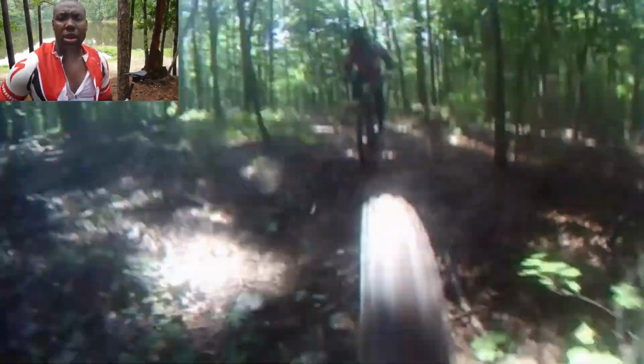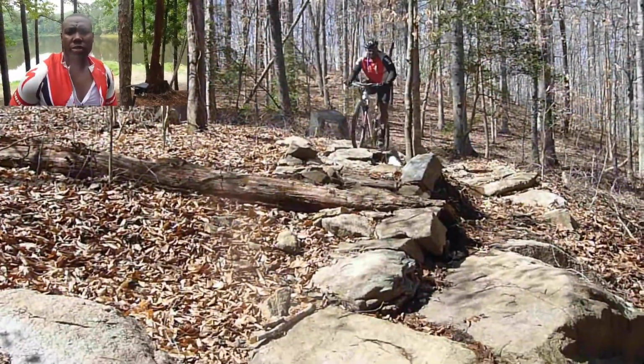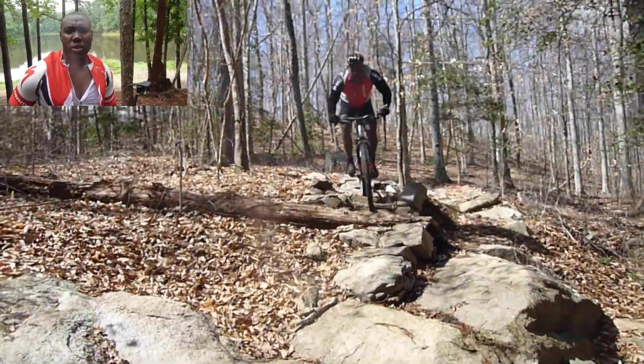I did get a chance to pick my lines going down a steep hill. I felt comfortable picking my lines with rocks and wet roots and things of that nature, as well as loose gravel. So in that sense, it did hold up in that particular type of terrain. As far as descending slowly, with not a lot of speed, and track standing, it did hold its own.